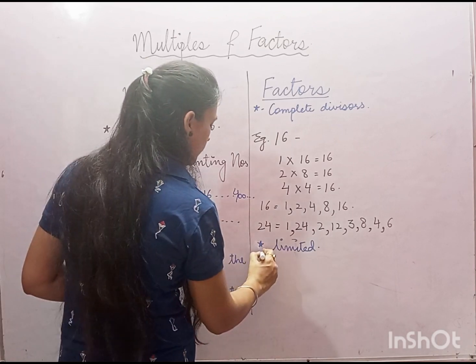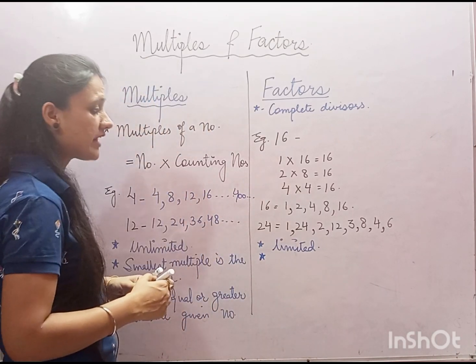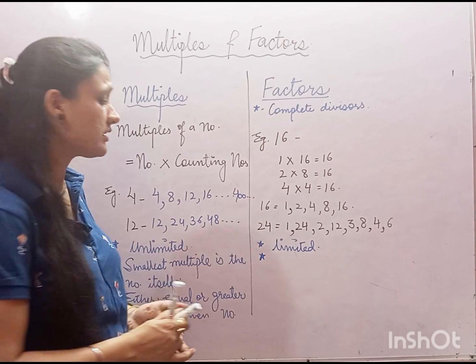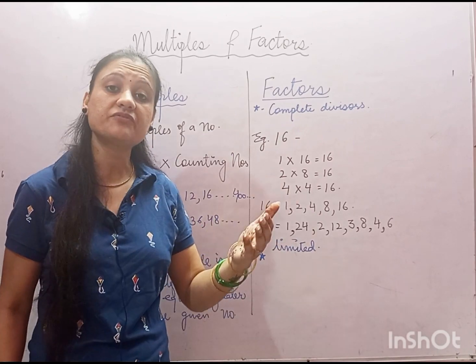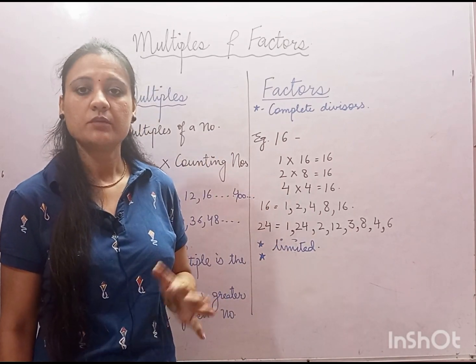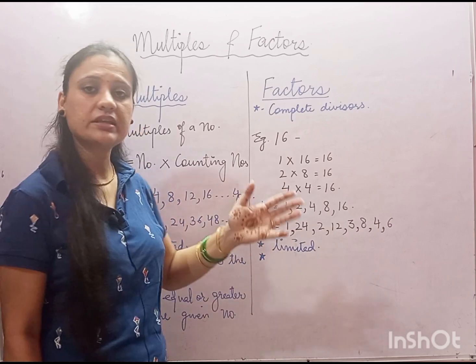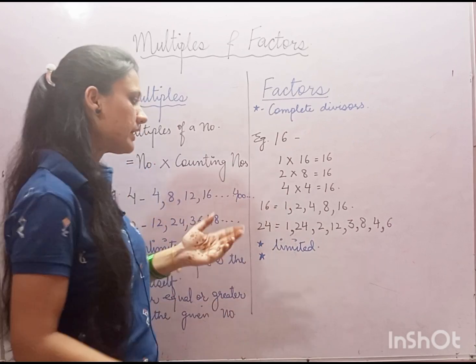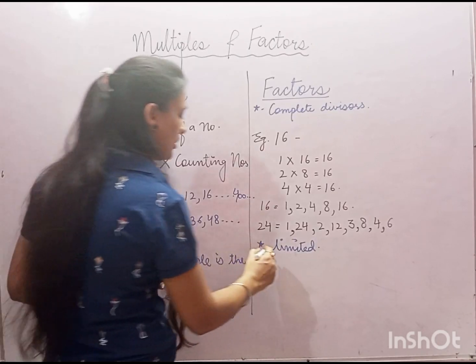Next thing we observed is the smallest and the greatest factor. The smallest factor is 1, or we can say 1 is a factor of all the numbers, right? Because in 1 all the numbers can come in the table of 1. So we can write down that 1 is a factor of all the number.